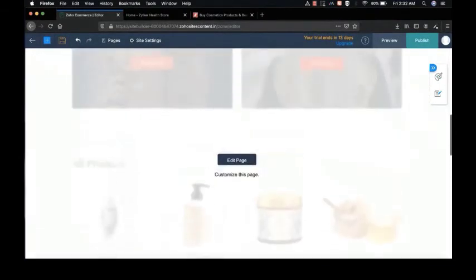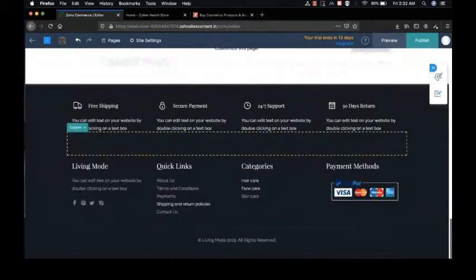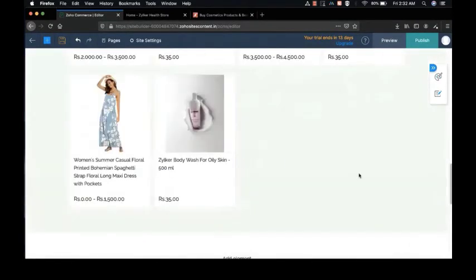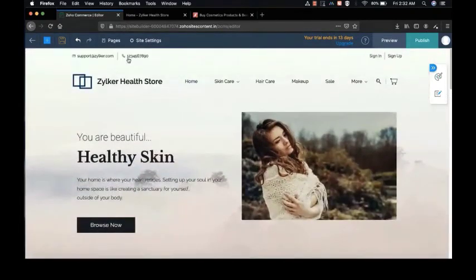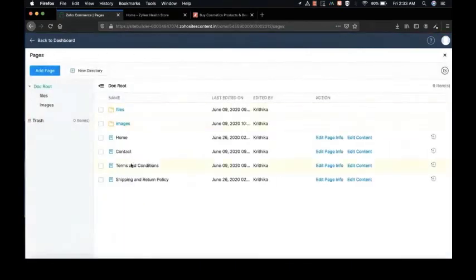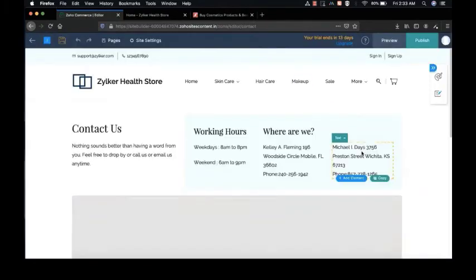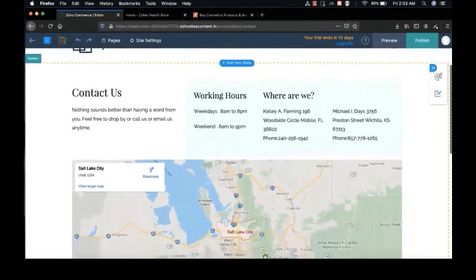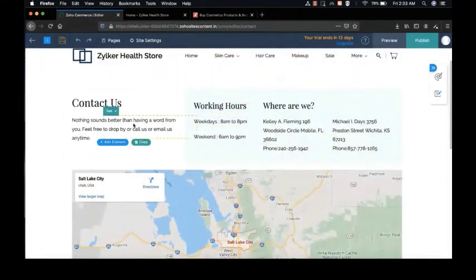Now, once we have set up the footer, let's go ahead and fix our contact us page. So again, exiting the editor, I'm going to take you back to the page section. Clicking on pages, you can see that we already have a contact us page. All the templates come with a contact us page. So here, ideally, you can go in and give your information about you, edit your address. It is as simple as selecting and entering the information.